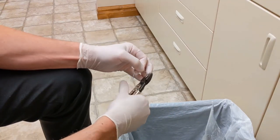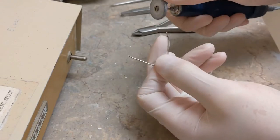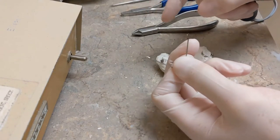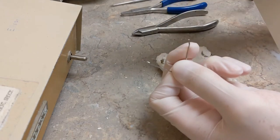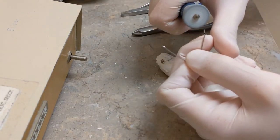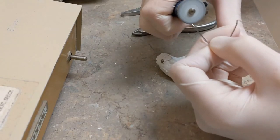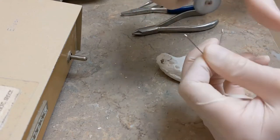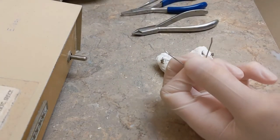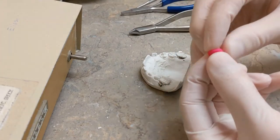Now that the wire fits accurately on the cast, take a grinding wheel and polish the sharp edges where you trimmed. If you do this now, your finishing work at the end is a lot better — those sharp little ends can stick through the solder and be sharp if you don't address them now. Just a little gentle polishing on the end, taper this part so you don't have a sharp angle sticking through the solder. Also very gently buff off that sharpie mark — it's one less contaminant that would prevent the solder from sticking.